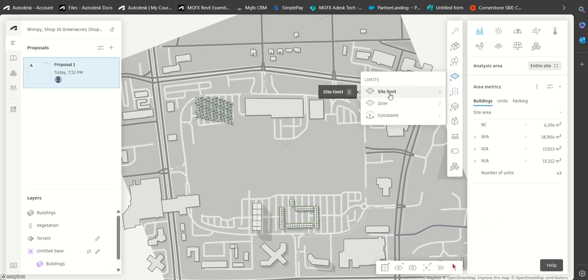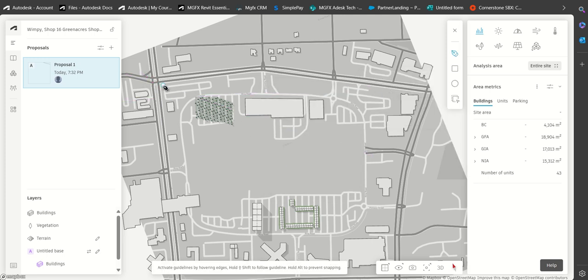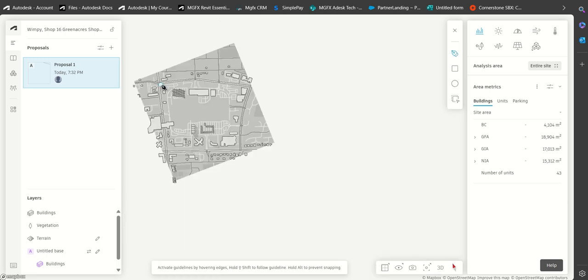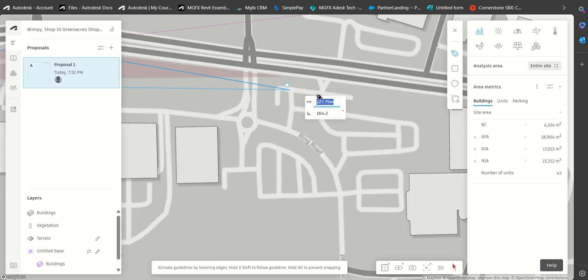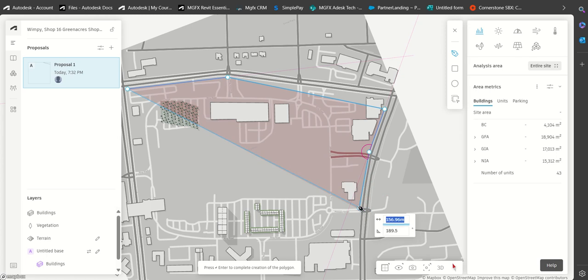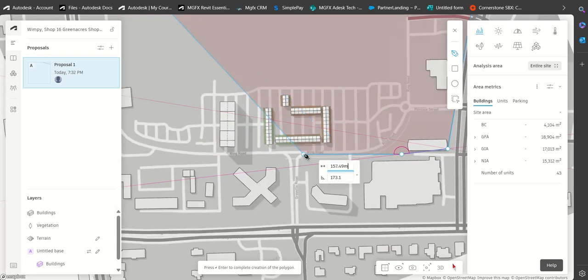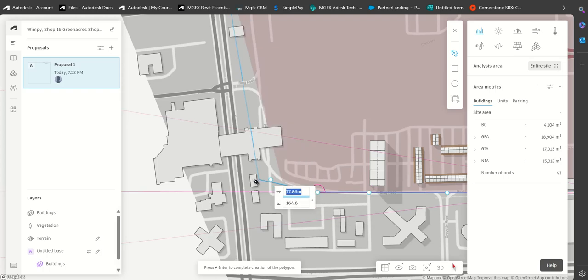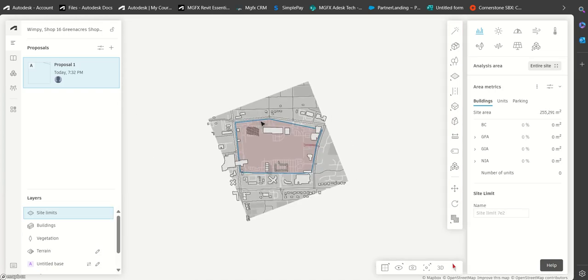So now I'm going to go to my site and I'm going to put in my site limit, which is basically my site boundary. So I'm just going to click there and define my site boundary, and it's basically all along this road up to there, and I'm going to bring it across over here, and there I've got my site.